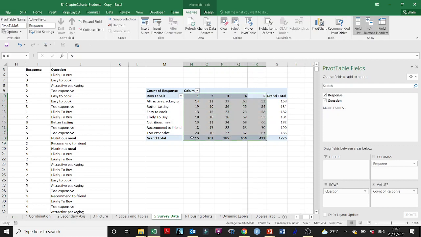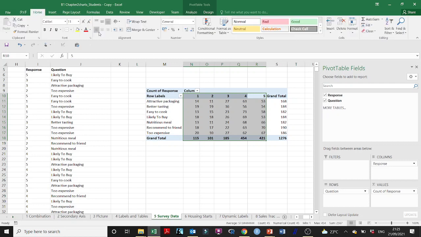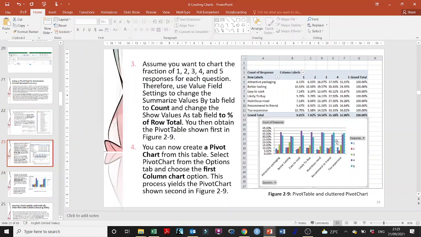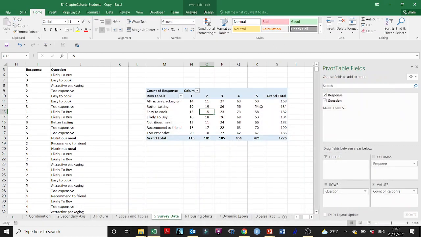I like it centralized, so let's centralize it, it's better. So here is the data. So now you are interested really, as you can see here in this chart, to see the answers for each question and see where most of the responses were, on 5 or on 1, so the frequencies.